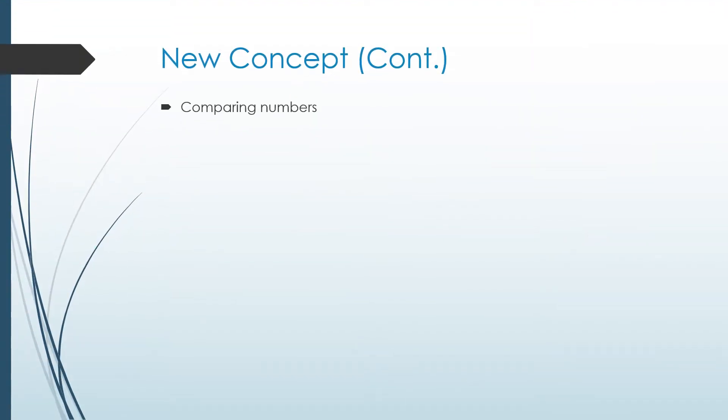We're going to talk a little bit about comparing numbers. We have different comparison symbols that we use to compare numbers. We have the equal to symbol. That means the two numbers are exactly the same. We have the less than symbol, which means that the right number is larger than the left number.